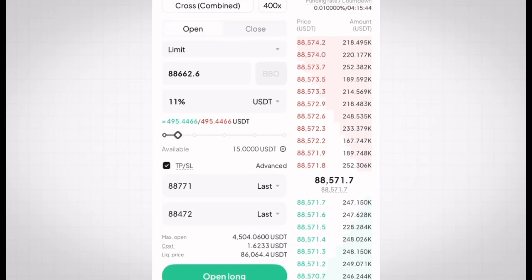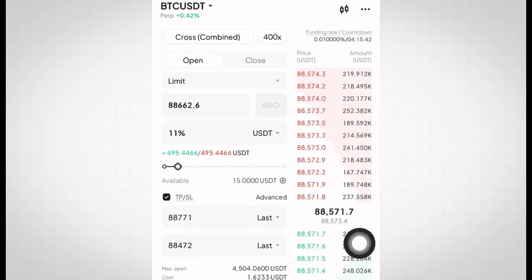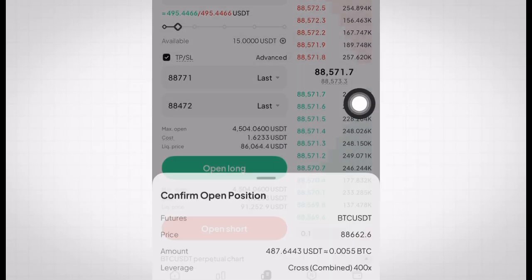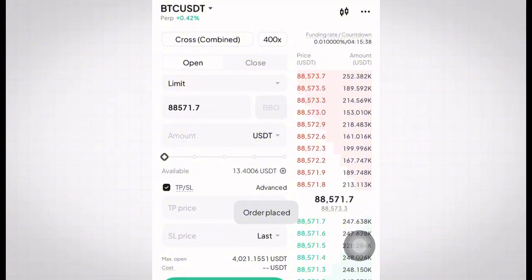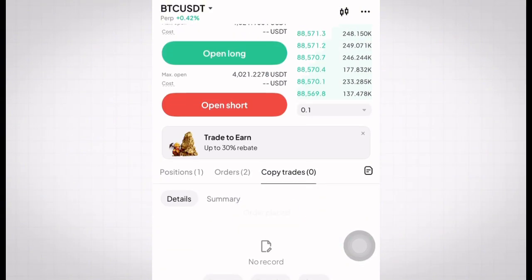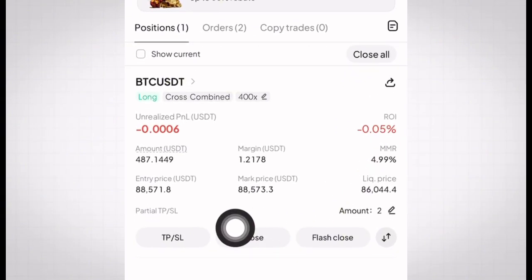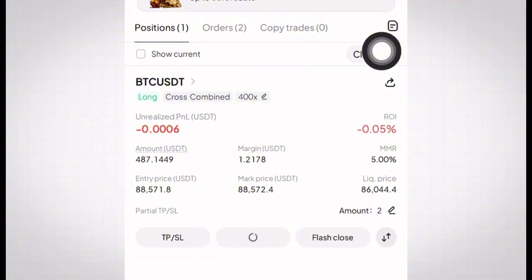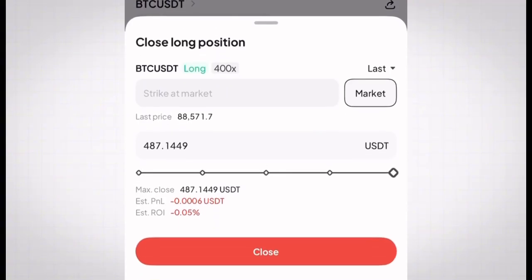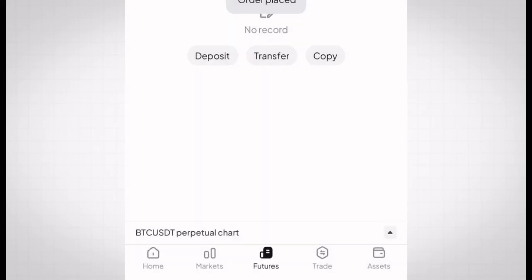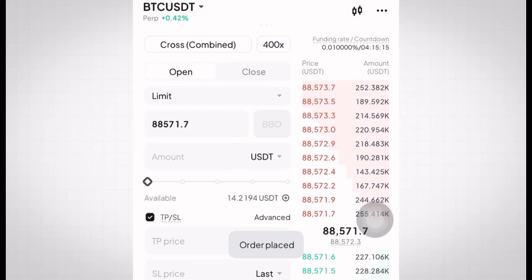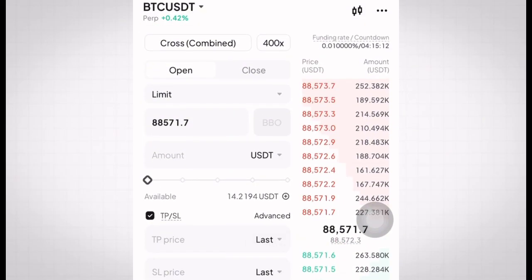Now this is how crazy it is. Now if I go ahead and place this order, click on confirm, I've placed a limit order, and this is where the limit order will be. I come to my position, you will see it right here, and this is how it works. Makes sense. And if I want to close this trade, I don't want to hold it any longer, just click on close and then leave everything the way it is, 100%, and boom, I have closed the trade. Is that easy?